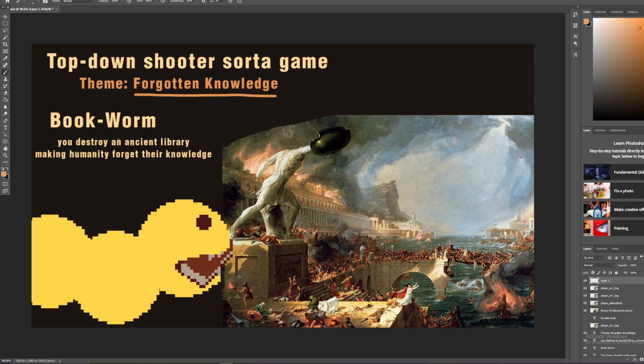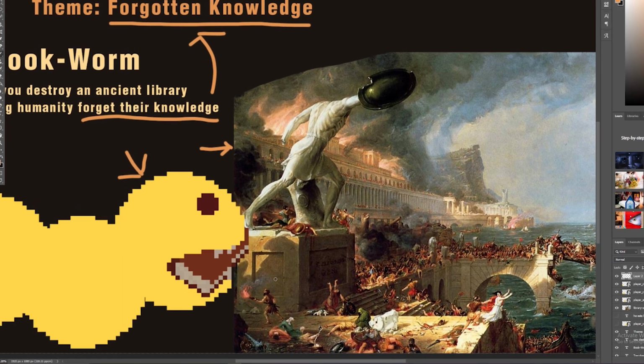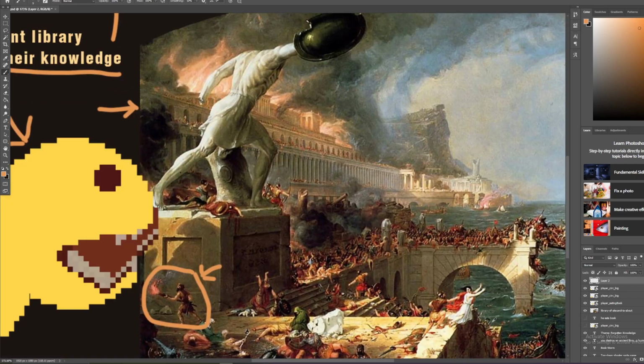So in this game, you'll play as a bookworm who will destroy an ancient library, making humanity forget their knowledge. And that ties into the theme, and you can see here that's you, the bookworm. You're destroying an ancient library, and along the way you'll come across many enemies, such as this dude right here, and you'll devour him because I want there to be particles, blood particles, and a lot of juice. That's my aim for this jam. Will I be able to recreate this scene in a game?